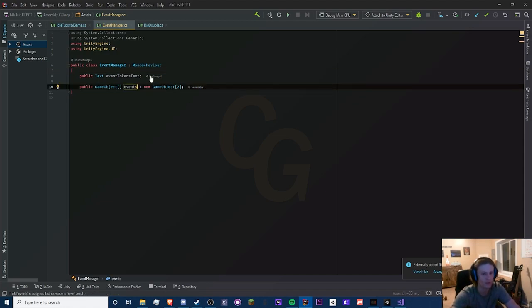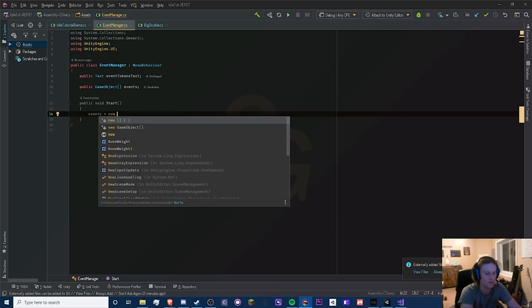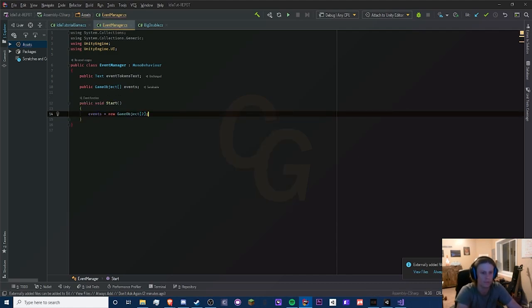So if we save it, go back to Unity, and change this to three, it won't work. If we rename it to something like events D, then we can change the number so it redefines it. This is the solution for this. You go to public void start and you set events equal to new game object two. That should work. If not, hopefully it won't. Okay, I see, this actually won't work. But this is how you would actually change the array.